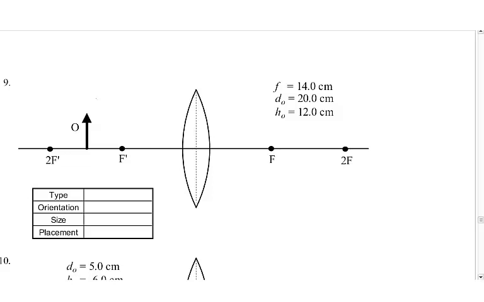First light ray that we're going to draw, leaving the object towards this convex lens, is going to travel parallel to the axis to the center of the lens, and then will refract through the focal point. The next light ray rule that we're going to use, we can't use the one through the focus on the near side and parallel to the axis because you see that light ray will miss that lens. So we have to use the 3rd rule, which is light rays traveling through the center of the lens will travel through unaffected.